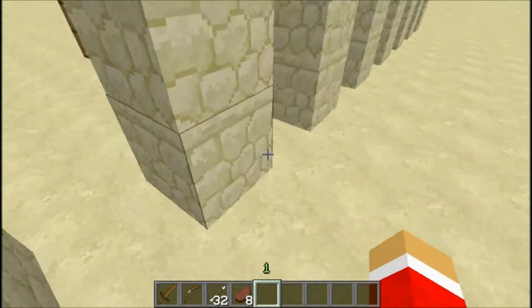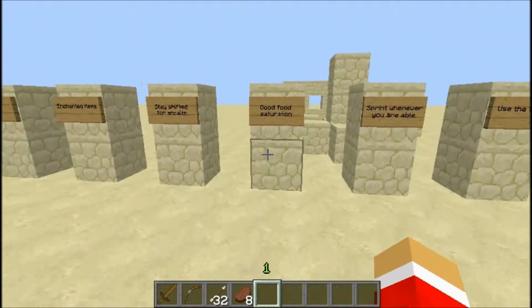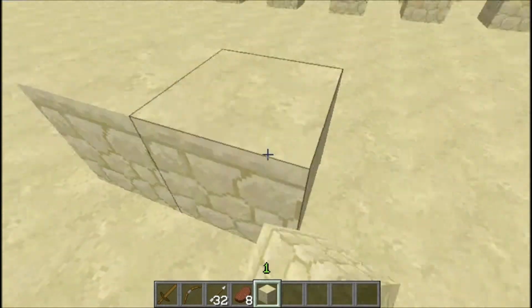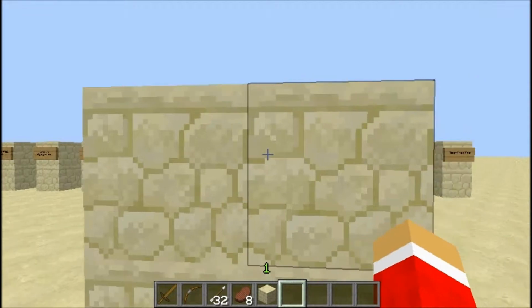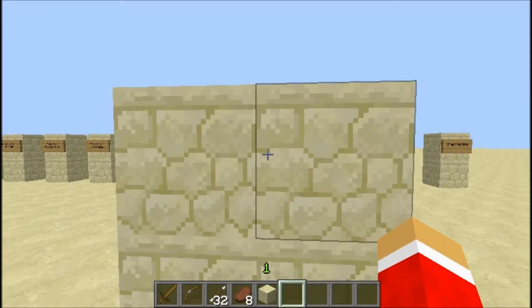Stay shifted for stealth. Now what this means is in multiplayer, if you shift behind a solid wall, they will not be able to see your name tag.